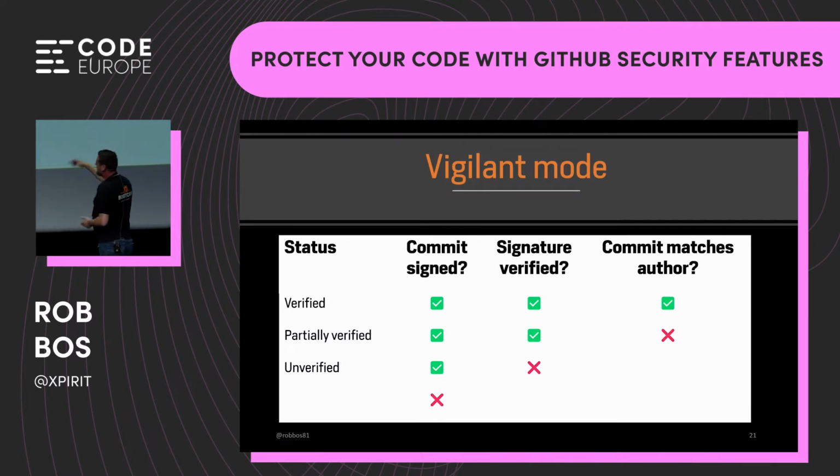Unverified is we don't have a signature, for example, but if you have a commit signature, it will still say unverified if it cannot verify the signature. So if I haven't uploaded my public part, it will still be, I cannot verify the signature, so it's unverified. If it can verify my signature, and it matches me as an author, only then will it show verified on all the commits that I made.